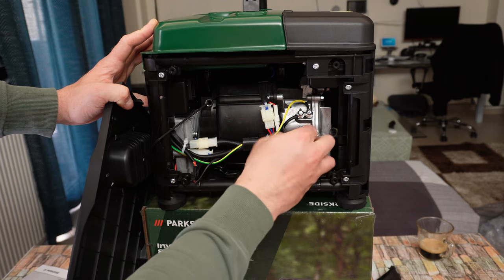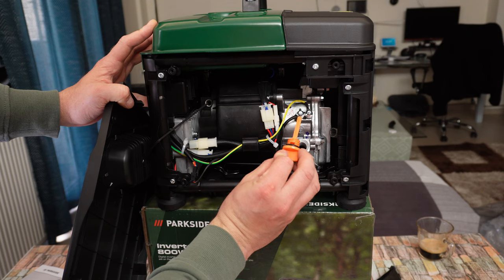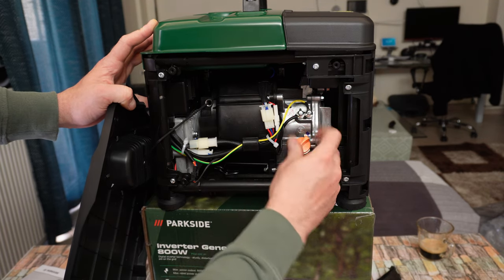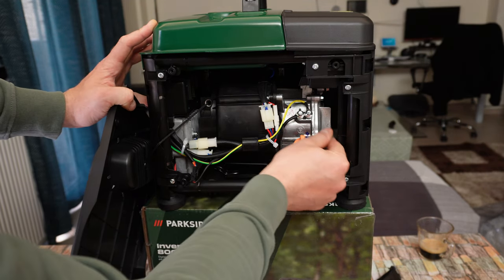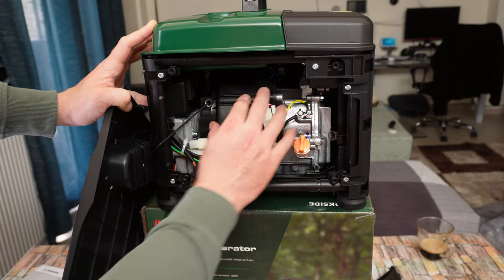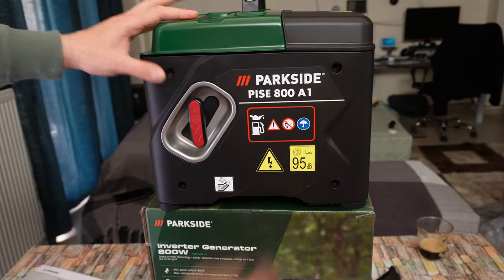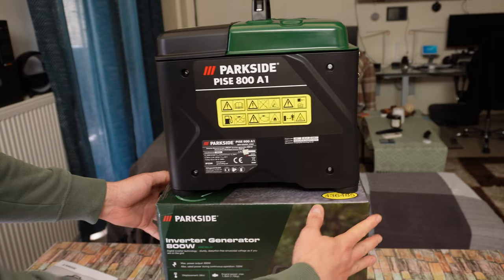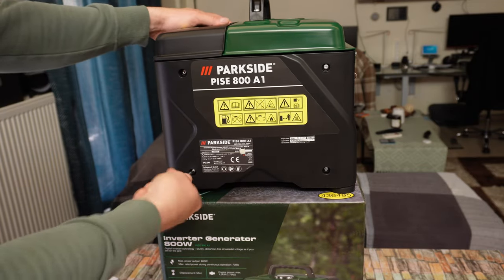Unscrew and remove. I need to fill the engine with oil. It is empty. 280 ml the maximum. 15W40 is the type. I will do that later. Here I can see we have one tube. I need to remove it, and from the other side we can see how it looks. And then install again the cover with the four screws. And from the other side we have the other cover. I need to use again the screwdriver and remove these four screws.